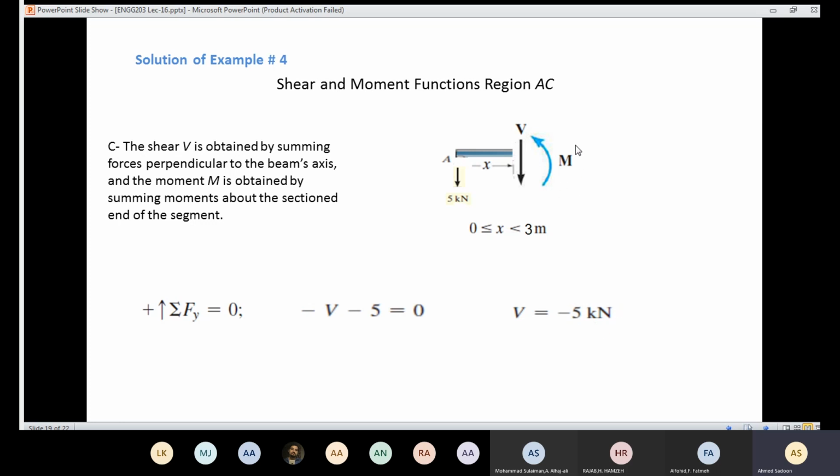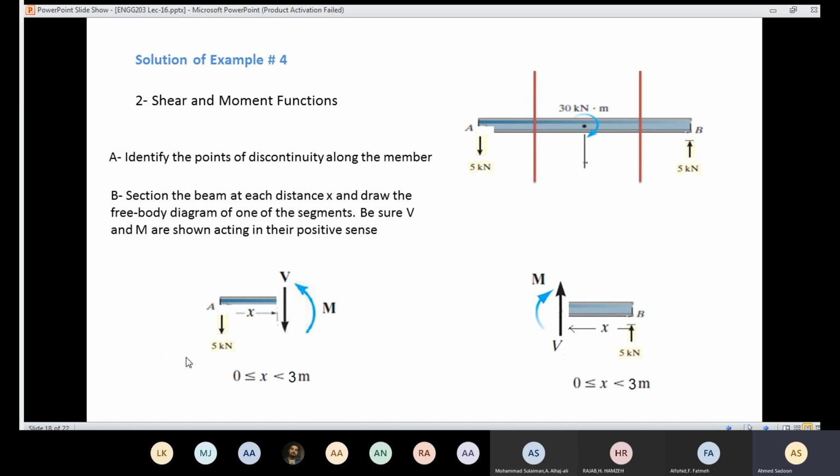Then I need to find the expression for the moment, and for that I need to take the moment at the end of the section, which is here. Also take care of the sign convention. That sign convention is very important. So I have the moment is going to be positive here, and 5 kilonewton also is going to cause a positive moment. I multiply 5 kilonewton by x in order to know the moment. So I have positive M and positive 5x. I can easily put the expression for M. M came out to be minus 5x. And the value of the moment here depends on x. The value is a linear equation, which means that when I'm going to draw the moment, I'm going to have a straight line.